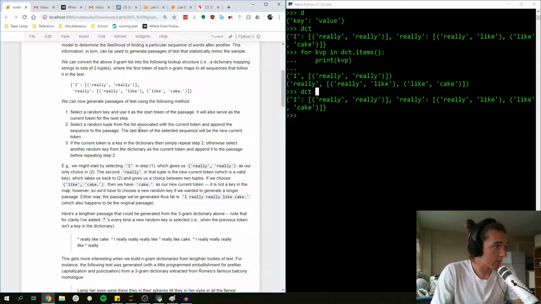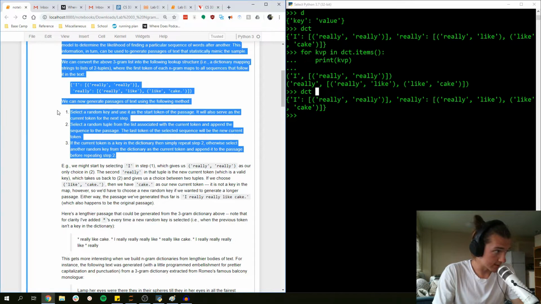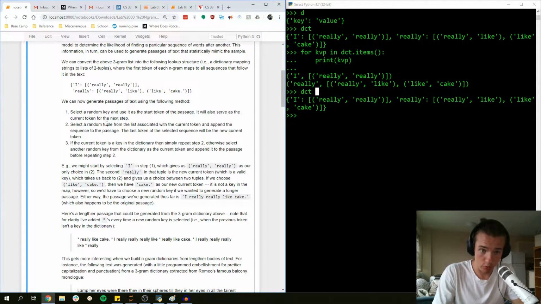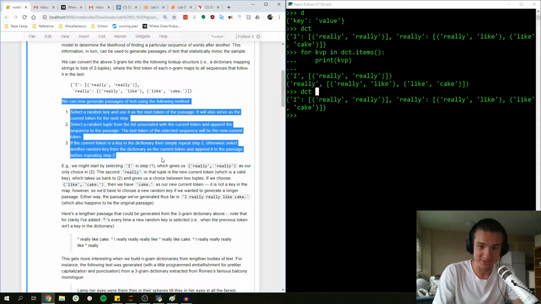And it will work in the following way. This is step by step how you should go about this problem. If you don't understand what you're doing or you're not sure how to start gen passage, this tells you how. This is instructions for doing it.